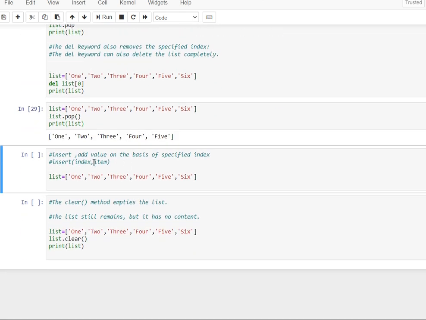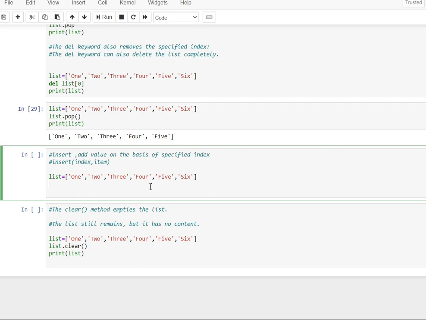Now we will see the insert function. If I want to add a value in the list, we use the append function, but append adds the item at the end. What if I want to add an item at a particular index, a particular position? For this, insert comes into the picture. This is the syntax of insert. Here we give the position at which we want to add the item, and then the item name. Here this is my list and I want to insert an item at the third position.